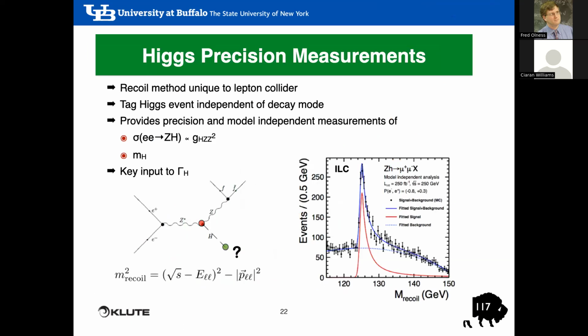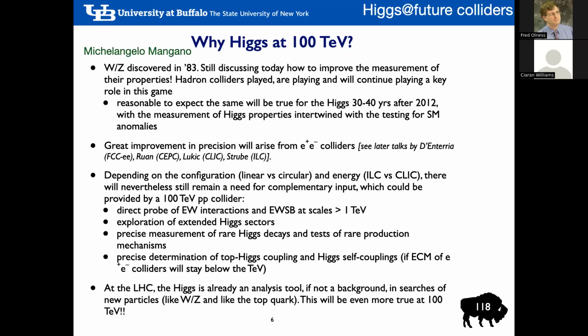The other nice thing that is going to be unique to a lepton collider, that we can't do at a hadron collider, is a direct measurement of the Higgs width. At the LHC, we saw how we can measure it indirectly from constraining off-shell to on-shell couplings. At a lepton collider, you can just do a recoil method where you make a Z, and then look at the invariant mass of the final state, and you get the Higgs turn on. That gives you a decay-insensitive way of measuring the Higgs, so from that you can get the total rate independent of the width.